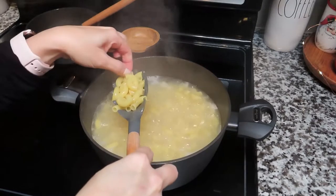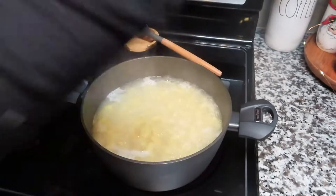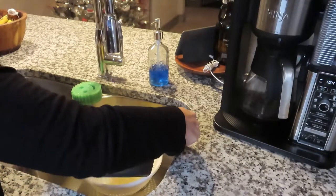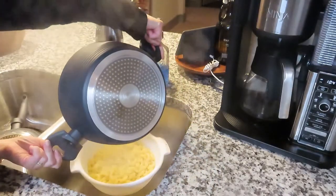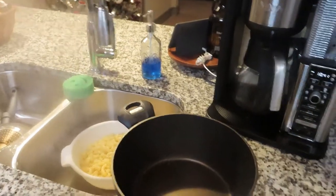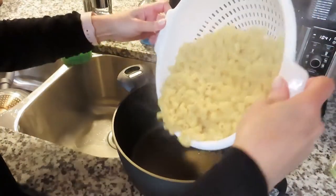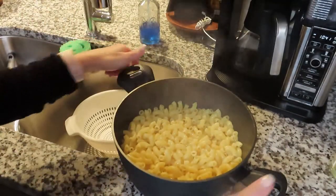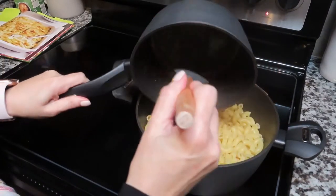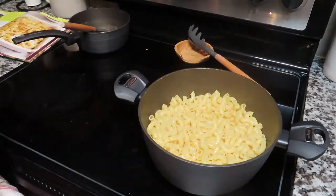It's finally done, so now it's time to put it all together. Just like any pasta, we're going to drain it and then put it back in the pot. It didn't say to run cold water over it to stop the cooking process — it just said drain and put it back in the pot. Then I'm going to go back to the stove and start adding all the cheeses, the half and half, and the eggs.